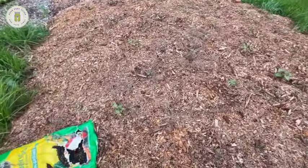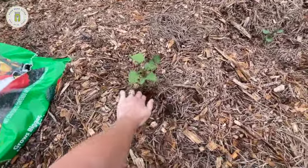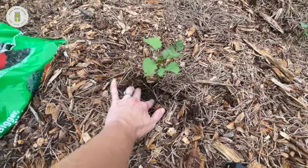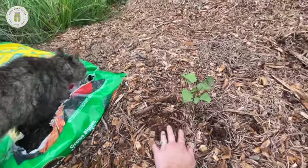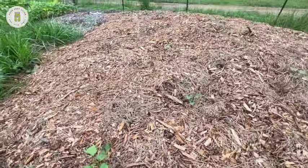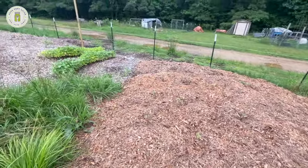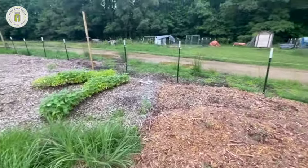So what I did was I put in just a handful of soil where each sweet potato slip was, just to get it started rooting. So you can see that dark brown, that's where the soil is, and then I just pushed the wood chips up over that. So that's what that Miracle-Gro was used for. Don't recommend it though.